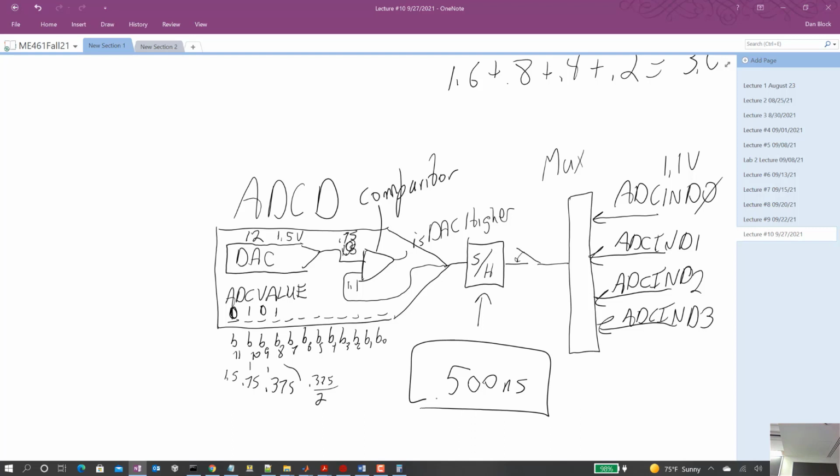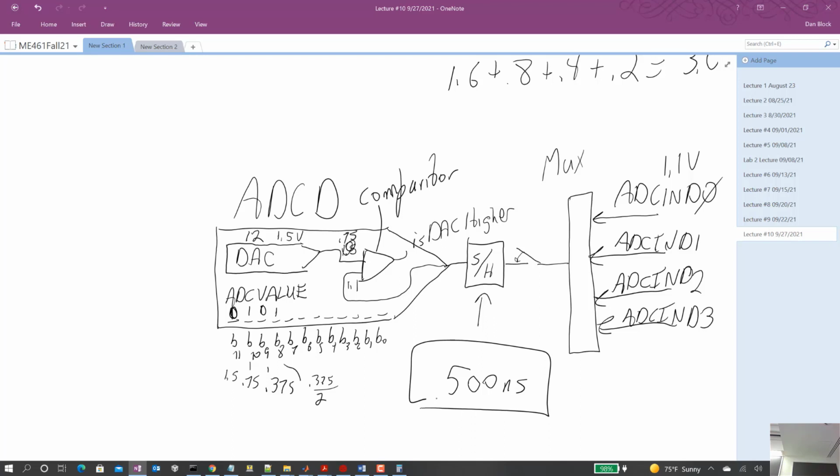Okay, so you could do that. We tell it to convert, and we could sit then in a while loop checking the status of the ADC. Usually in an ADC there's what's called a busy bit. Is the ADC busy? Let's say our timer happens every millisecond, and we tell this ADC to convert. Well, we sit there and wait. We check: is the busy bit still set? Oh, it is. Okay, continue. Check again. Check again. Check again. So we're sitting in a while loop waiting for that to be done. Well, we're going to sit there for 500 nanoseconds.